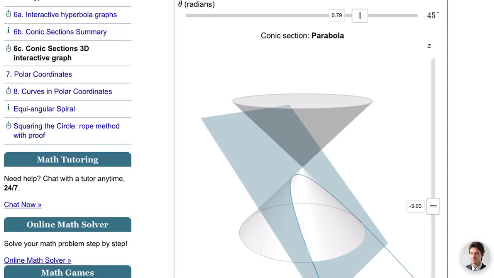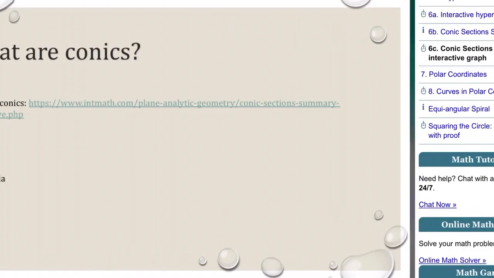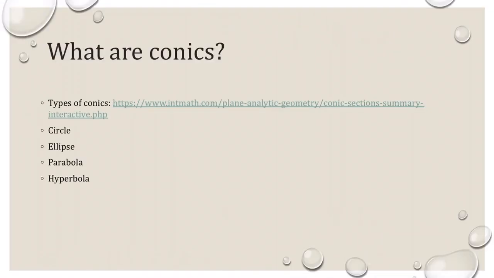And of course, if I continue also, in this case I will have two intersections, one intersection with the first cone and another with the second cone. This shape is the hyperbola. So by this method, I can find the four conics, which are circle, ellipse, parabola, and hyperbola.